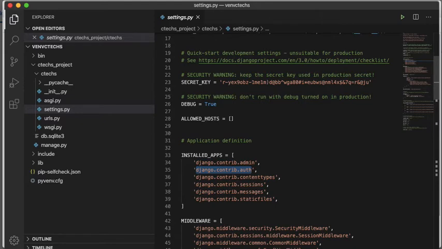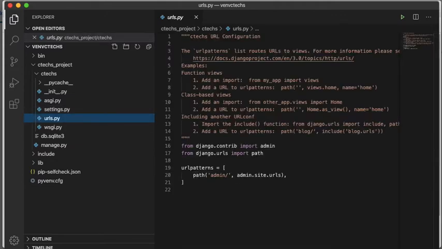And the second thing is, we need to go to urls.py, because we have to configure, or define, a URL. By default only one URL is defined here, that is admin. And now we have to set up a login account. So what we are going to do is create a login URL here.